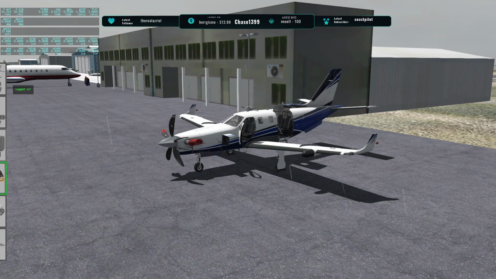Let's transfer the weather. Flying a TBM on PilotEdge. I'm going to wait for the weather to load before I start this other thing.